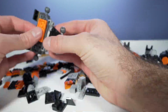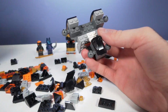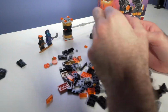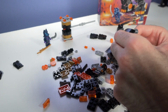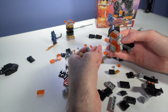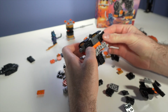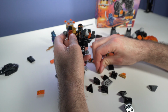Honestly, right here, not much really happened aside from me just trying to fill out the main torso section and figure out how I'm going to fit the minifigure in its little combat position inside the mech so it can pilot it. I'm just trying to use pieces so I can get them out of the way and kind of clear my space and clear my head while I build. But this torso was a lot trickier than I was anticipating, and actually was the toughest part of this whole entire build.